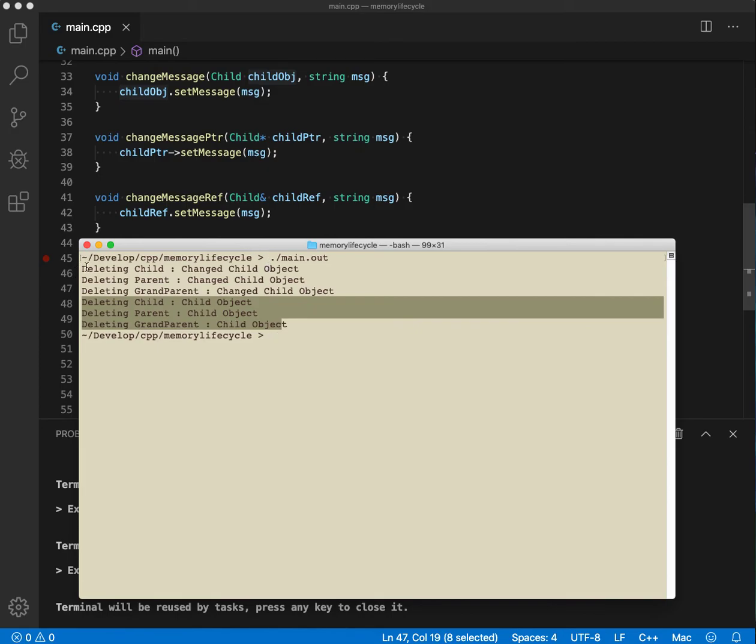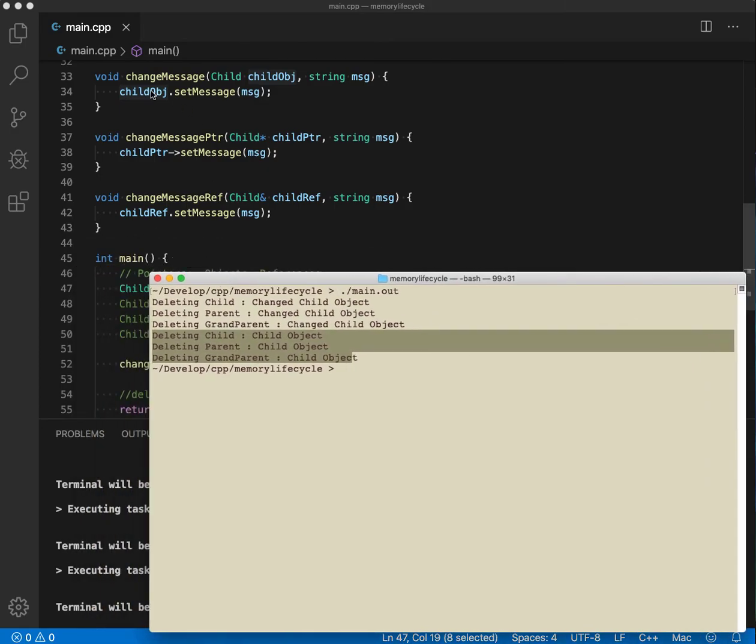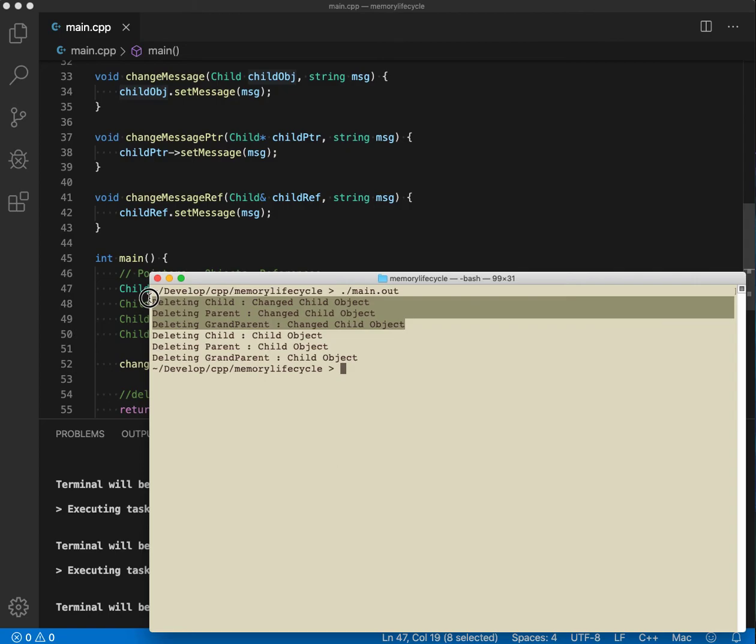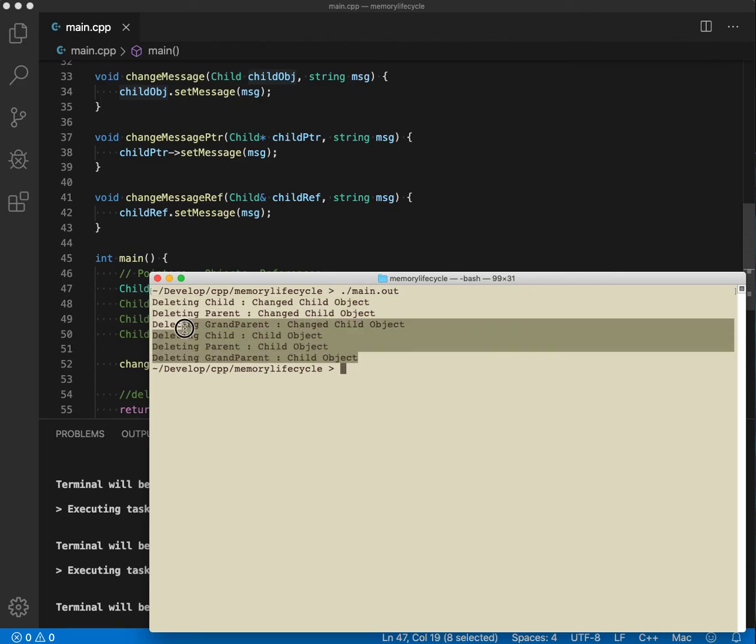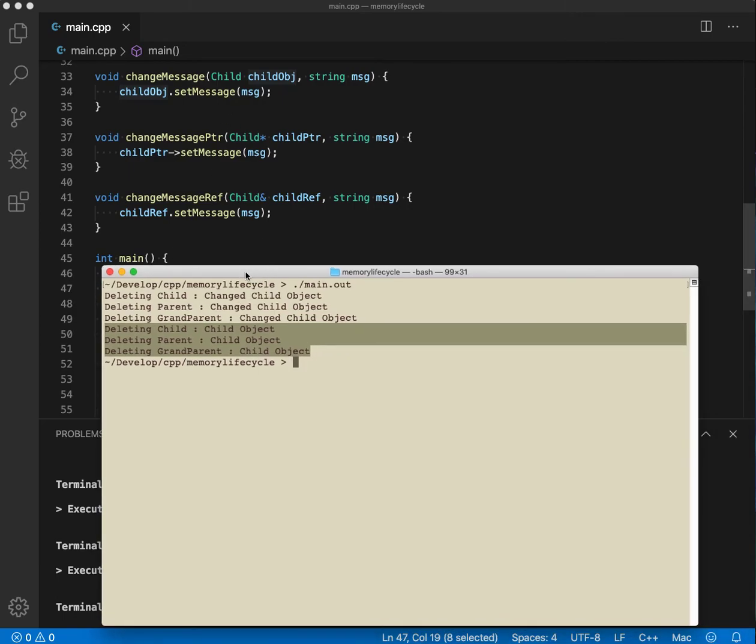So what happens is when you call the function right here, a copy is made and sent to the function, and the function changes the message of that copy. Then when the function returns, that copy is destroyed right here. So that copy was just local to the function change message. What we thought was happening wasn't actually happening. Our object stays unmodified, and that's why it's deleted at the end without any change. So that's how you can see how objects are passed by value. Because it's an entire object, its copy is made, and the copy is passed. There's no reference to that object.